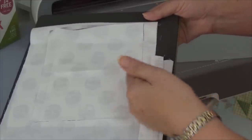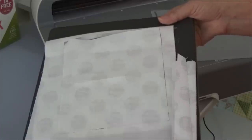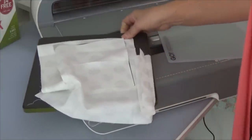And now I can take this and unfold it and press it, and I can cut these into my 2.5-inch squares because I couldn't really get another one of these out. It was just too narrow. So there we go. That gives you a little peek at how I work with the AccuQuilt to cut shapes. A lot of just folding, positioning, and then zoom, you go right through. And if you get them all stacked up and you get in a rhythm, it really is pretty quick. It's very quick. And then you can take what's extra and trim it down to your scrap sizes.